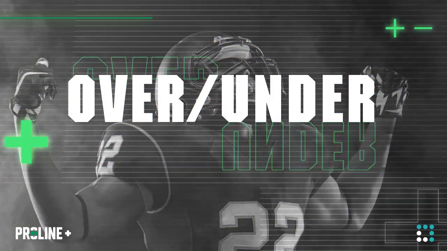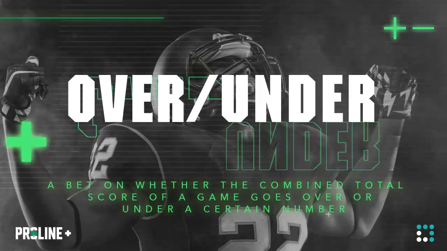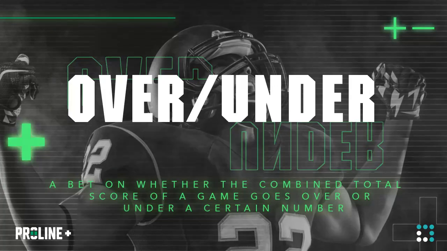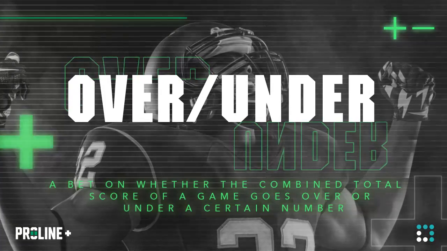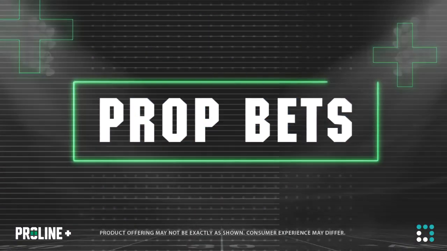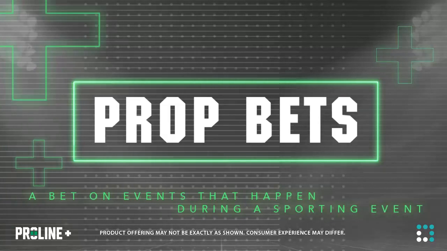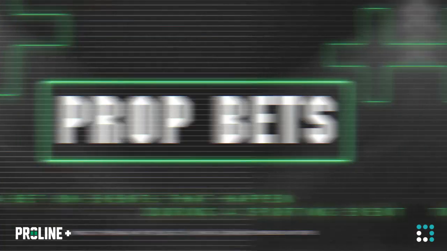Over-under markets are a bet on whether the combined total score of a game goes over or under a certain number. With PROLINE Plus, you can even bet on this and many other markets at different times in the game. As in, what's the over-under going to be at halftime? And then there are prop bets, a type of market that covers everything else that goes on in a game, like who will score the first touchdown or win the coin flip.